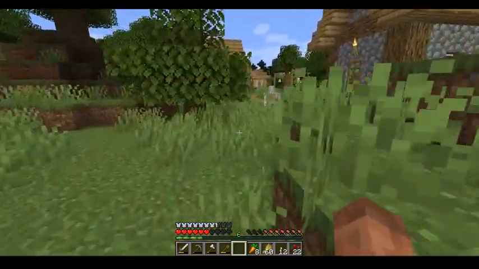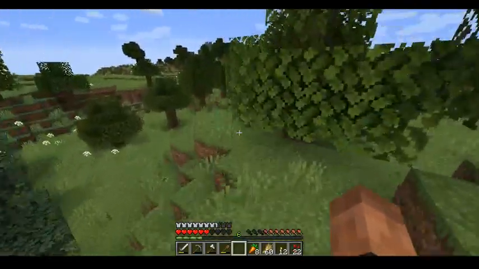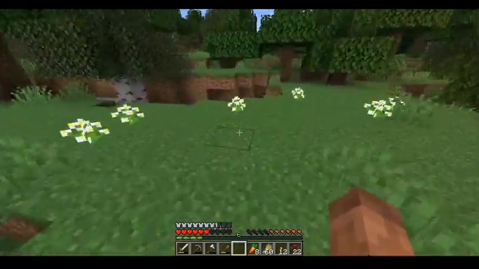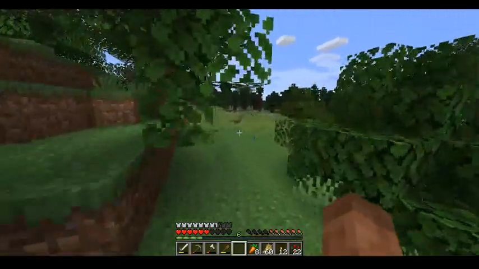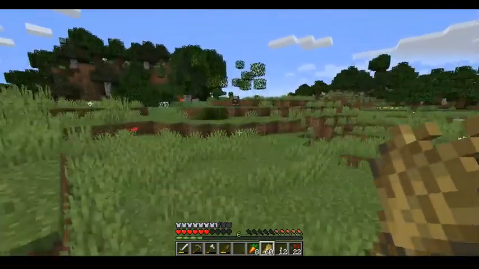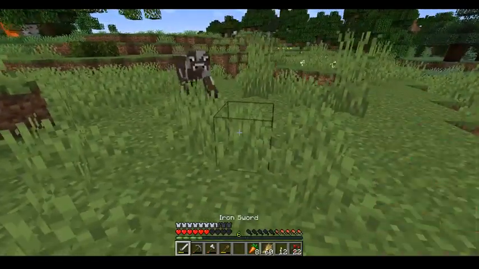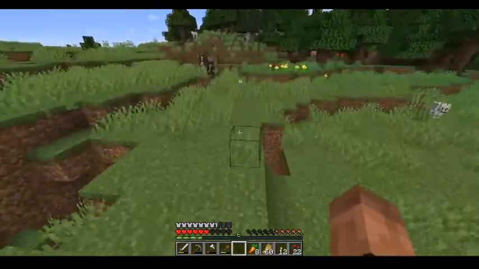Where do we get brown dye, besides cocoa beans, or whatever they're called? I think that's what they're called. Well, I mean, if we have to find a jungle, then we might as well just do this whole episode for exploring and find a jungle, also just to get ourselves some melons, bamboo, and cocoa beans or whatever.